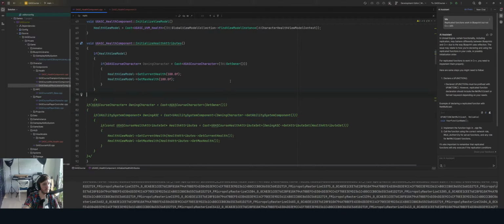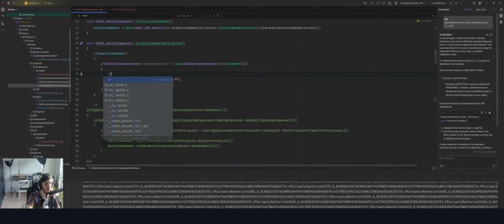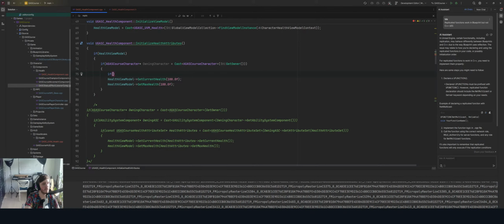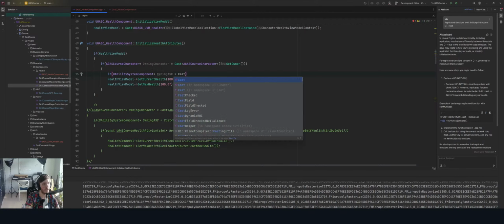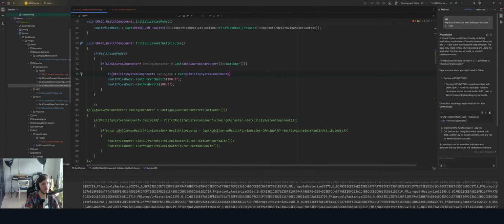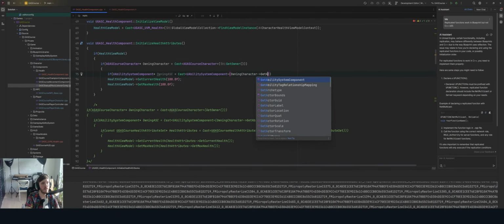Now, we know this runs correctly. Now, if I were to do if UAbilitySystemComponent owning ASC equals cast UAbilitySystemComponent owning character get ability system component.